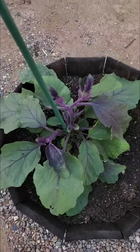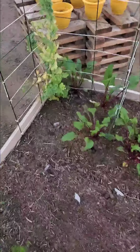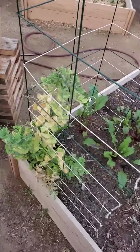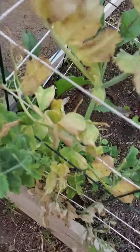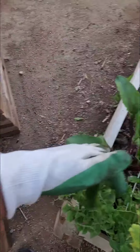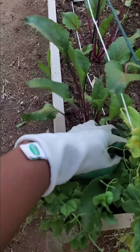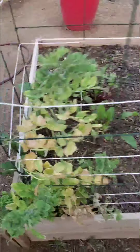I mean, they're doing okay. They're hanging in there. And of course I got a bean kind of sticking out over there. And I may be pulling this weekend. This doesn't have any peas in it. This one. It's a little one growing right there. There is one growing straight up. Where is it? I don't know if you can see it. One growing straight up right there.